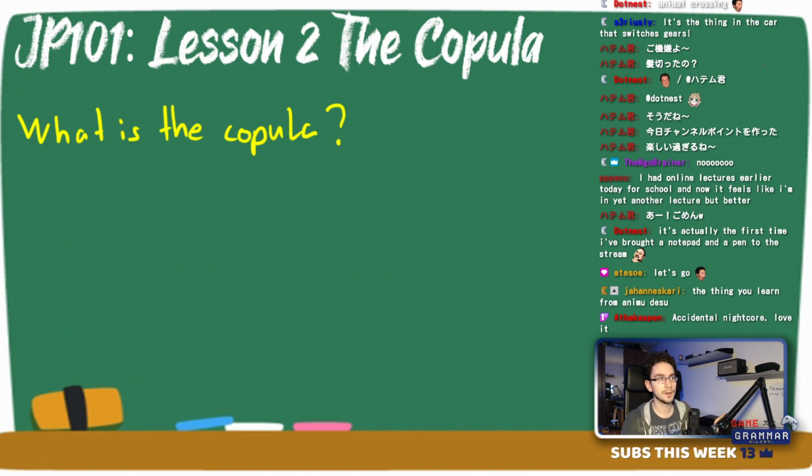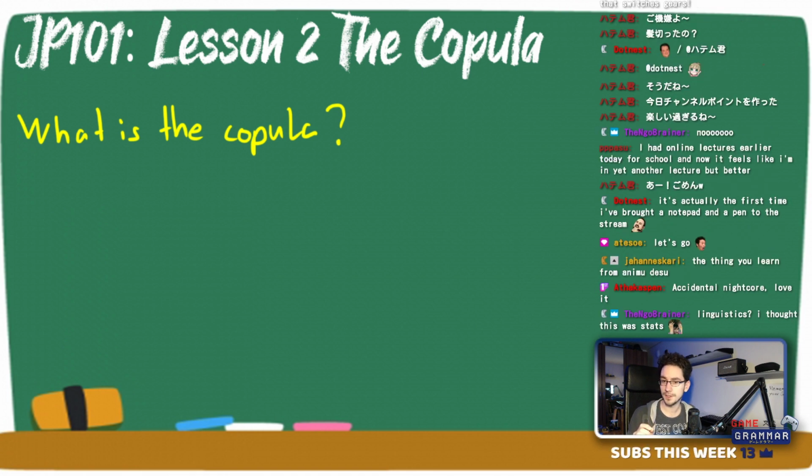I have actually gotten the Wikipedia definition here, but obviously we're gonna simplify that a bit. In Wikipedia it reads, in linguistics, a copula, plural copulas or copulae, abbreviated COP, is a word that links the subject of a sentence to a subject complement, such as the word is in the sentence, the sky is blue. The word copula derives from the Latin noun for a link or tie that connects 2 different things. There's some really good things in there. Linguistics. I thought this was stats. Nope. There's some really good keywords in there.